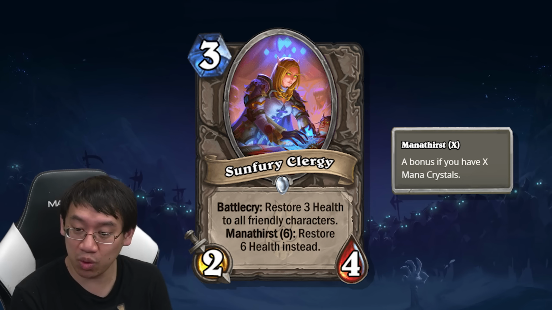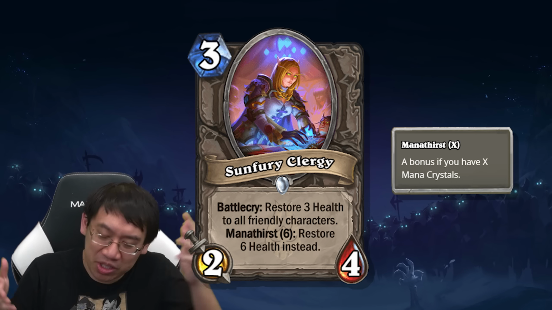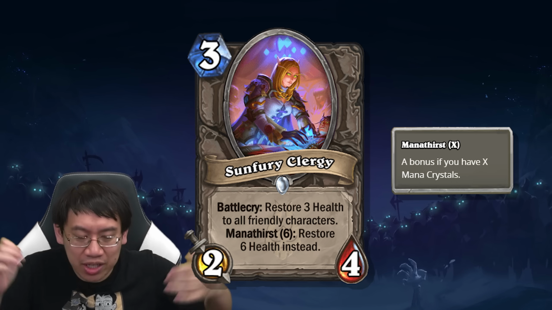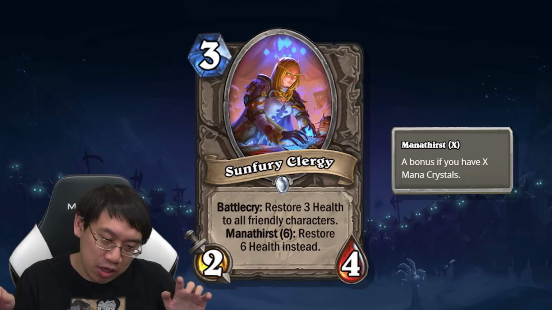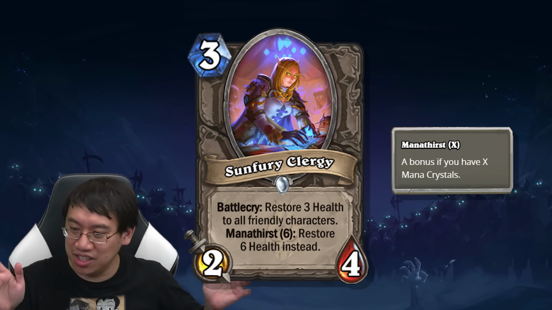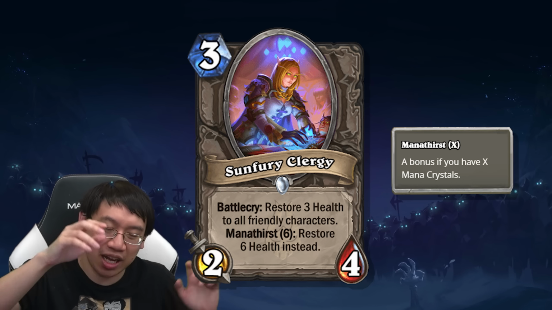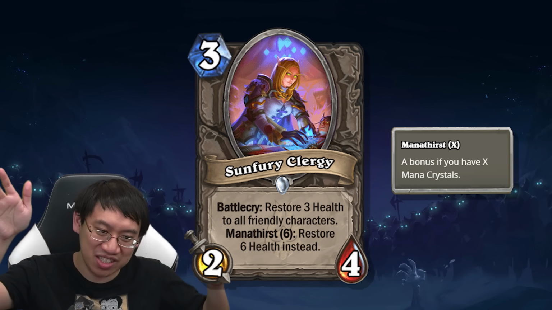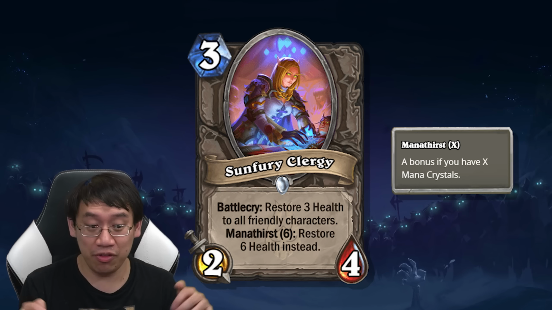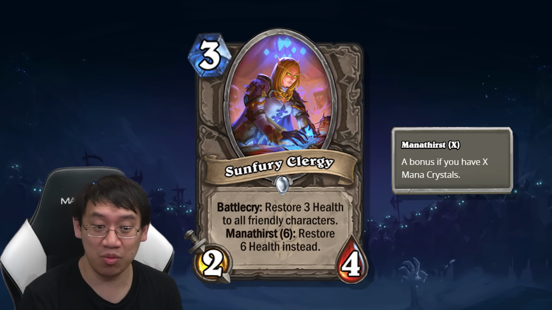Most of the healing you want to play tends to be in the late game because, you know, you don't need to heal early because healing provides bad stats for the cost. You know, as does taunt and all that. You generally want to play that last because you want to play the big stats for the cost minions first.